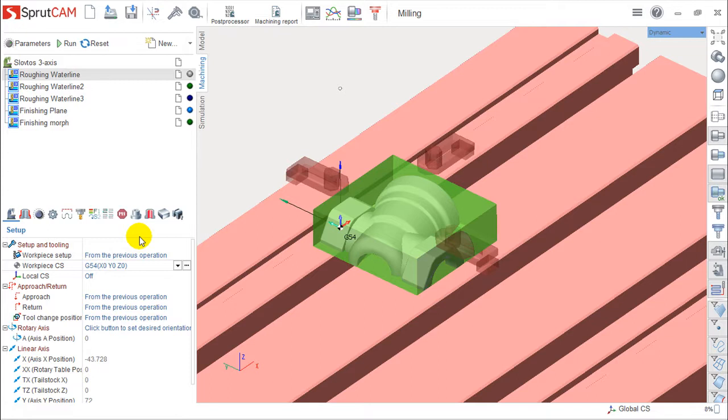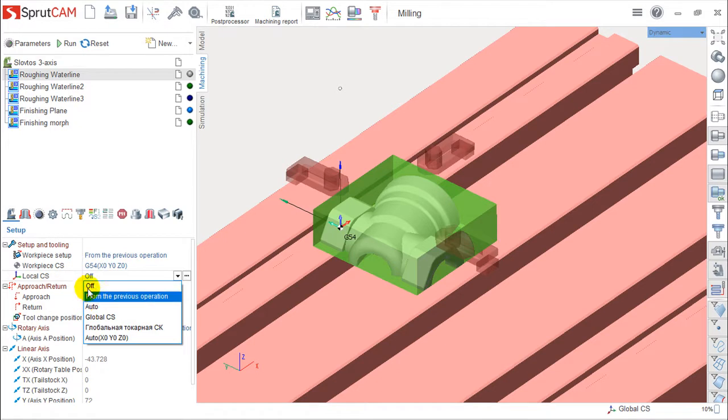We have also, and still, the possibility to apply a local coordinate system, which by default the toolpath is generated having it in attention. So it is another possibility, because some of the CNC controllers have multiple options to deal with this. And the local coordinate system, by default, is off, but we can change it. We have a couple of possibilities.